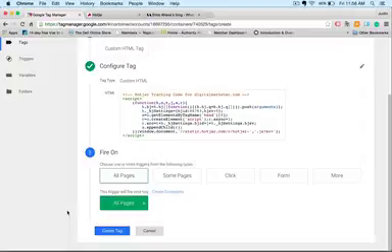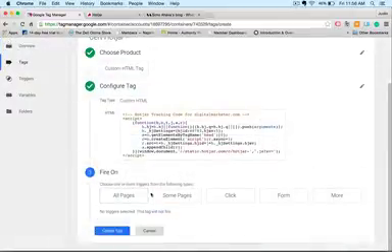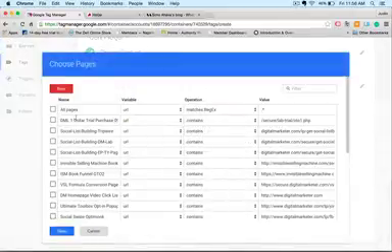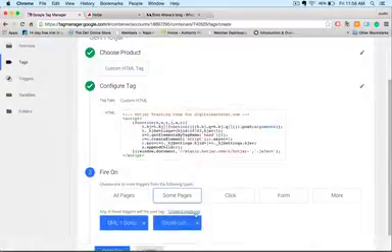Okay. One thing I need to make a note of: if you're not doing all pages and you only want to add a tag to some, as you add more things, so let's actually go back. I'll get rid of all pages for a second. Let's pick some pages, and I'll pick this one and this one. What this says is any of these conditions will fire your tag.